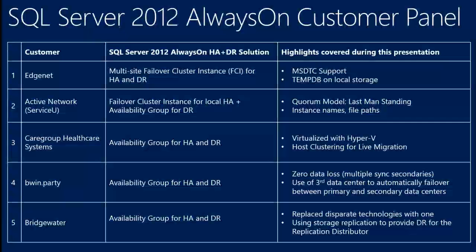So we have 5 customers today, and they will come in this order. As I mentioned, each of these customer stories is a full session by itself, but we will be touching upon some key points from these sessions. They have been using always on failover cluster, multi-site failover cluster. Some of them have been using pure availability groups going across subnets, going across sites. Some of them are using combined failover cluster instances and availability groups. Some of them have been using Hyper-V virtual machines. So you will see a different flavor of the story in each of these customer deployments.